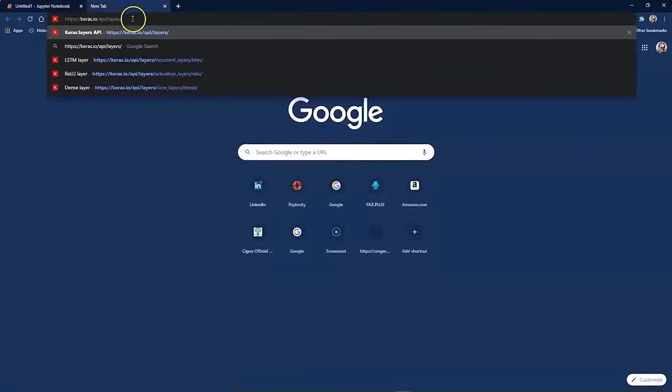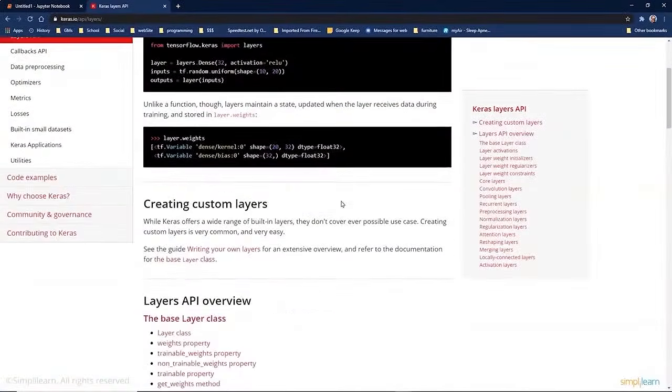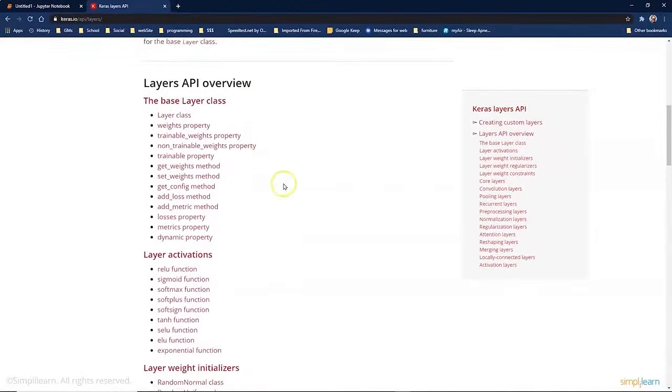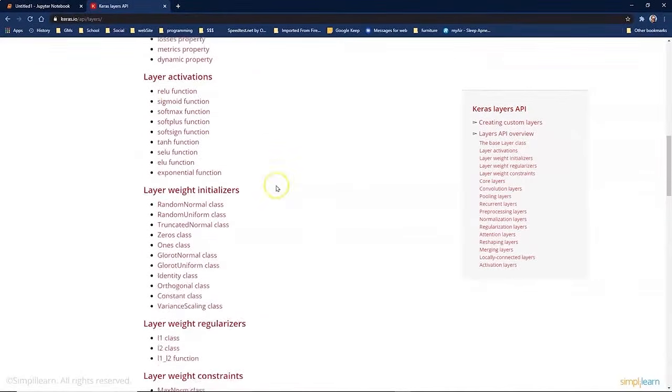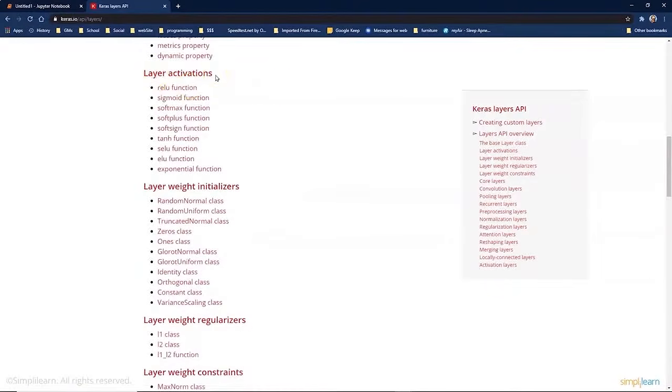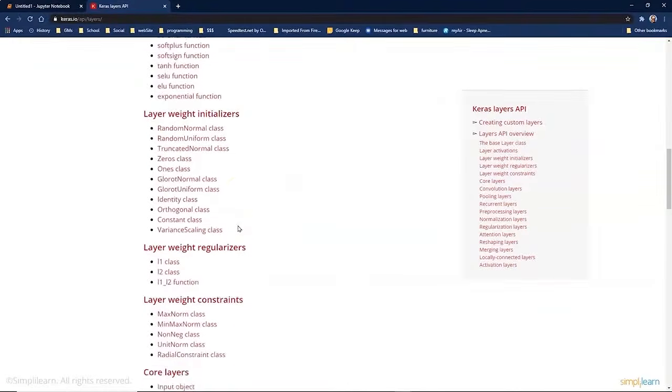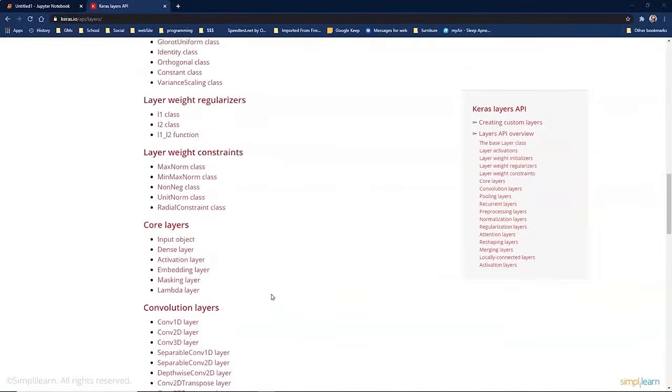If you go under API/layers, and I always have to do a search, just search for Keras API layers, it'll open up and you can see we have your base layers right here, class, trainable, weights, all kinds of stuff like there. Your activation, so a lot of your layers you can switch how it activates. ReLU, which is like your smaller arrays, or if you're doing convolutional neural networks, the convolution usually uses a ReLU. Your sigmoid, all the way up to softmax, softplus, all these different choices as far as how those are set up.